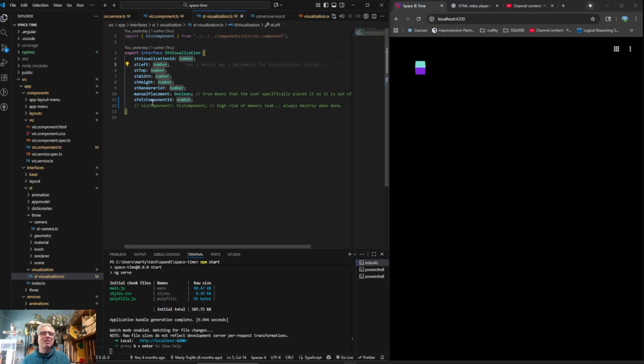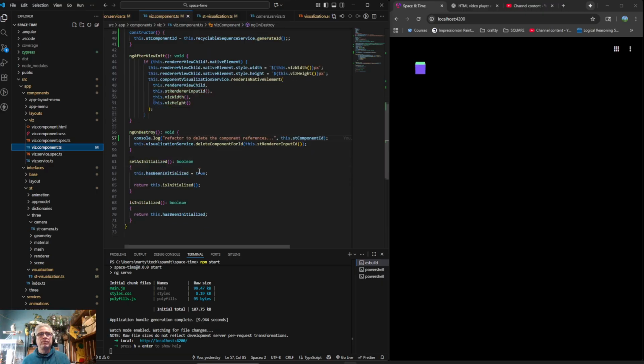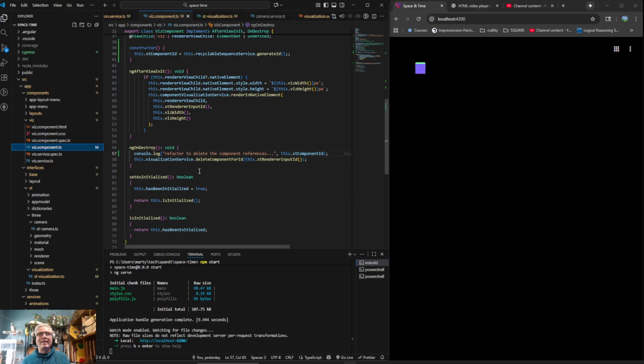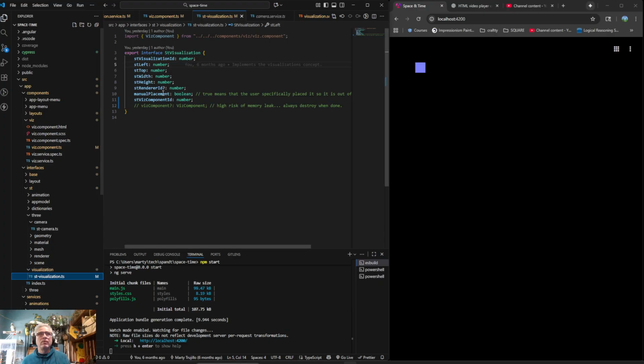Anyways, I think the first step was that there were two parallel pieces of work that needed to be done. One of them is we need to create and delete recyclable IDs, so that we can assign them here.